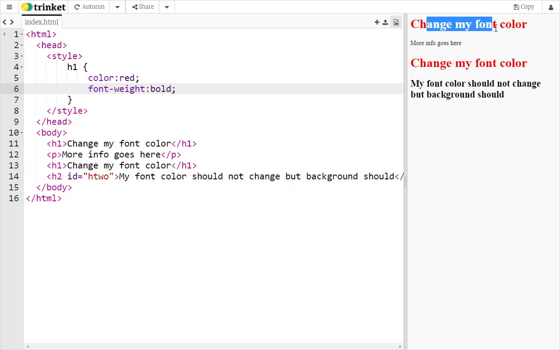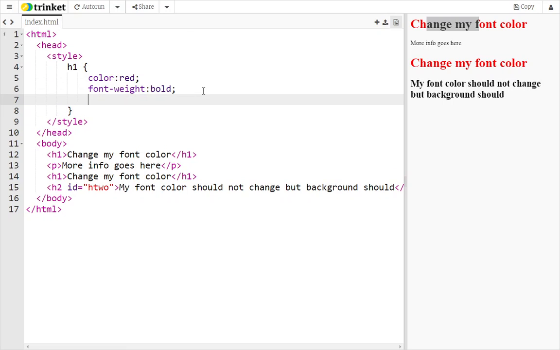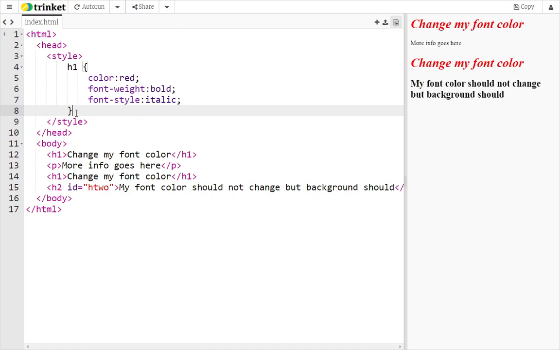Nothing happened, right? Remember, the default of the H1 is already bold, so therefore it doesn't do anything. Now we can do font-style and make it italic. So it can be bold and italic, but it's already bold.